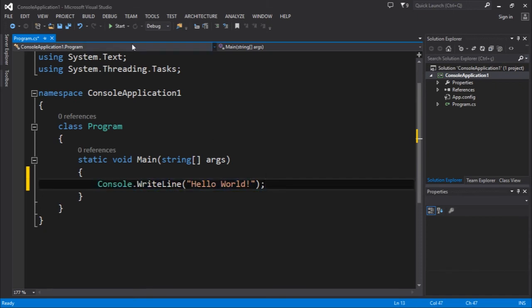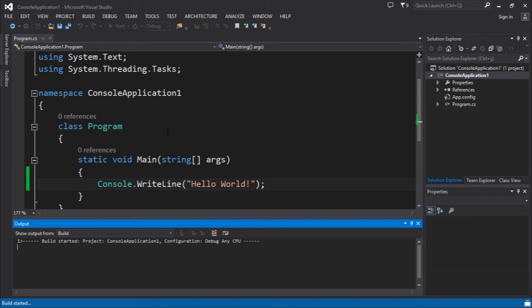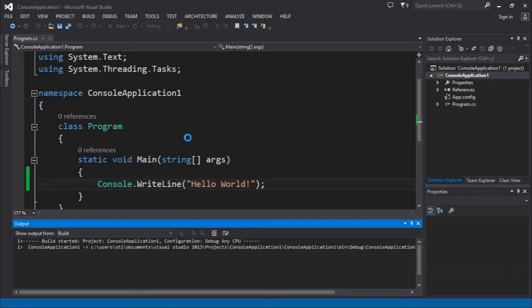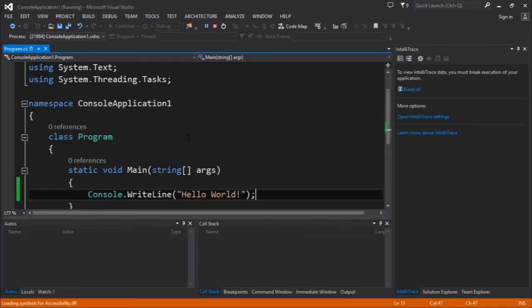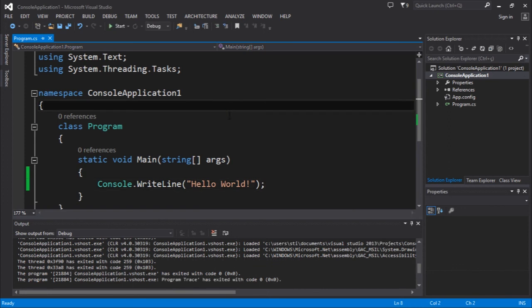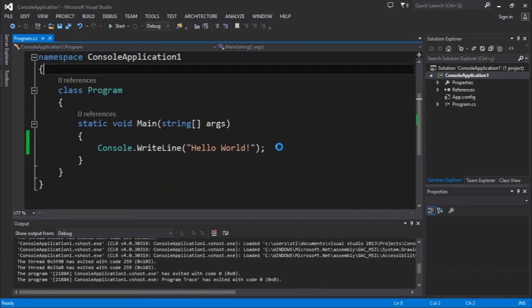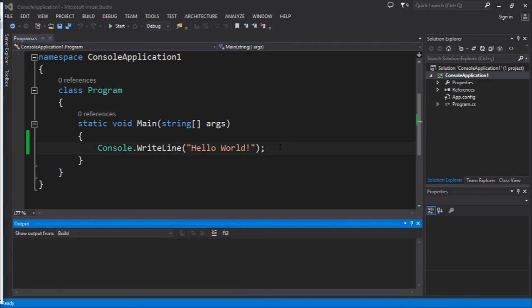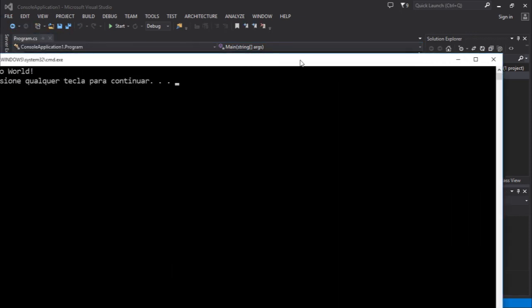I'm gonna click start right here, and we're gonna see the execution. The execution will take place. I hope it is good enough to capture the output. So yeah, it was not possible to capture the output, so I'm just gonna build with Control F5. Okay, Control Function 5. So we're gonna see the output right here.